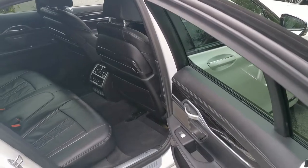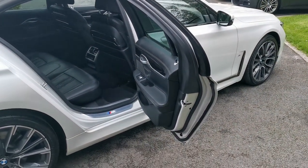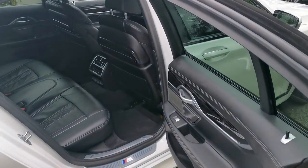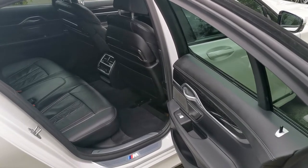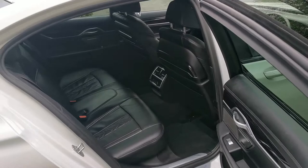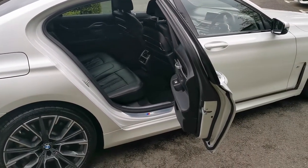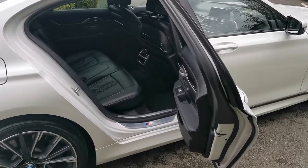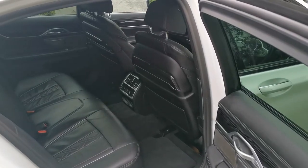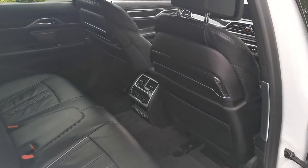The car does have comfort access, so just touching the door handle you can basically lock or unlock the car. This car has the updated system — by approaching the car from 3 metres away the car will recognise the key, put the welcome lights on and the puddle lights, and then from about a metre away the car will fully unlock for easy entry. Upon leaving, the car will lock itself from about a metre away and the lights will turn off once you're safely away.